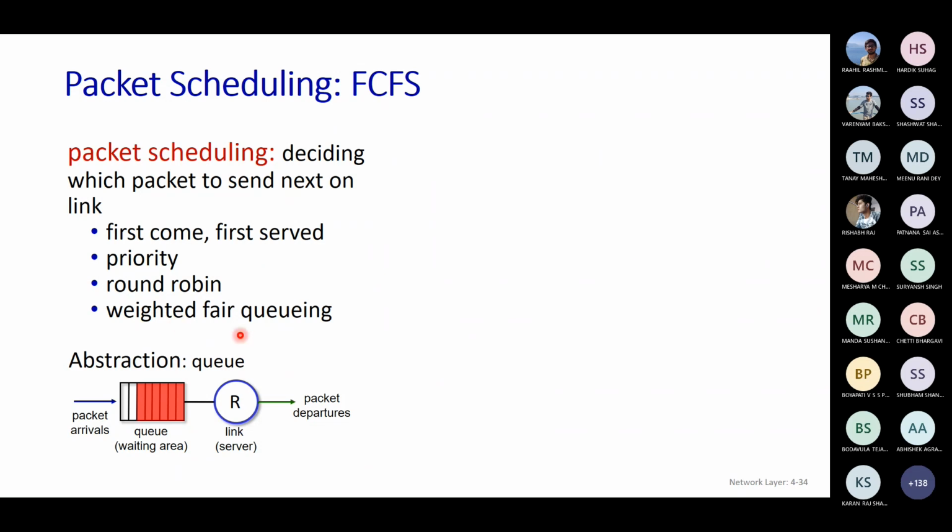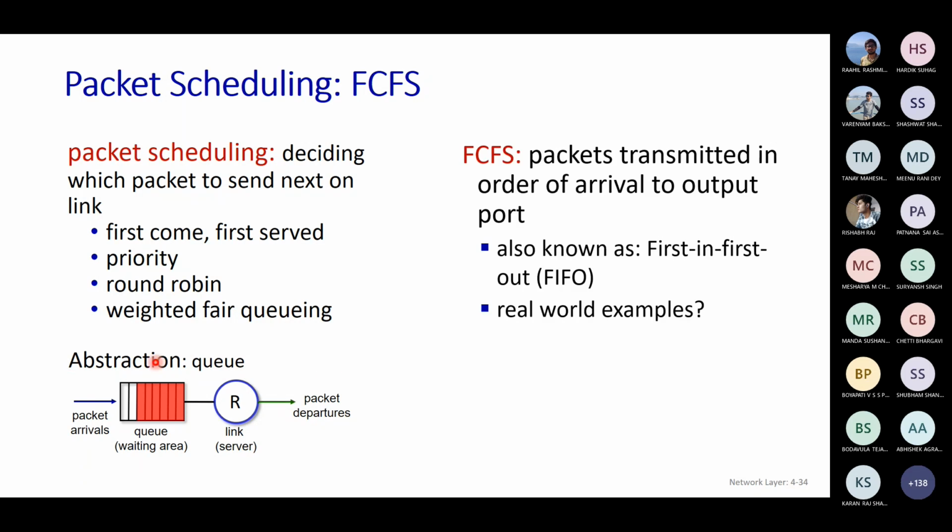Another is weighted fair queuing. This is a little different. It is a variant of round robin scheduling only, where we give weights to each and every connection and then transfer the packets from them. We will see how it works out. First, let us see this abstraction. We already know what this abstraction means. If it's FCFS, packets will simply be transmitted one by one from the head of the queue.